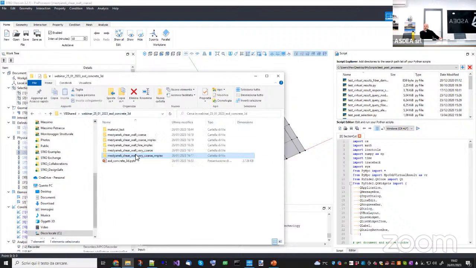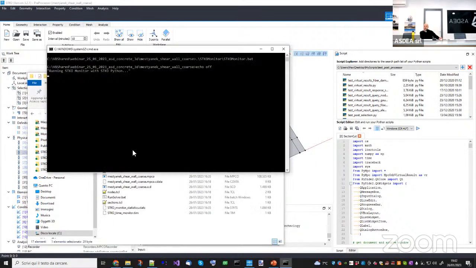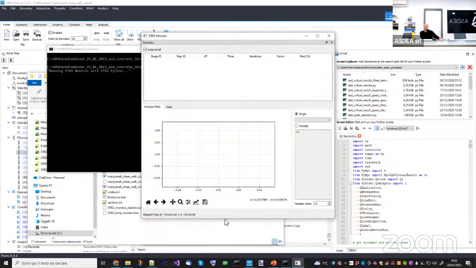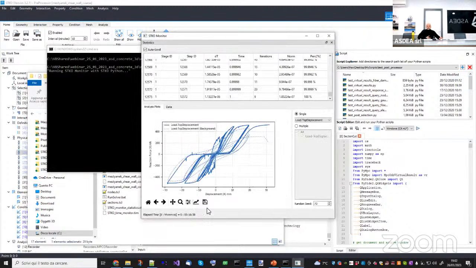Now, let's see what happens. The shear wall coarse implicit. So before it was 4 minutes. Now it takes 16 minutes. I have very small instabilities here, but you can get rid of them just by reducing the tolerance. The behavior is very good again, and it does not depend on the mesh size, as you can see here. So pretty stable. But now we went from 4 minutes to 16 minutes just by reducing the mesh a little bit.